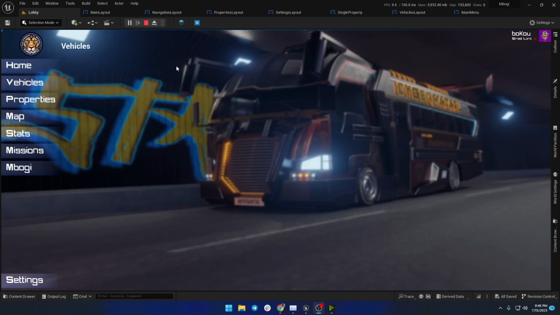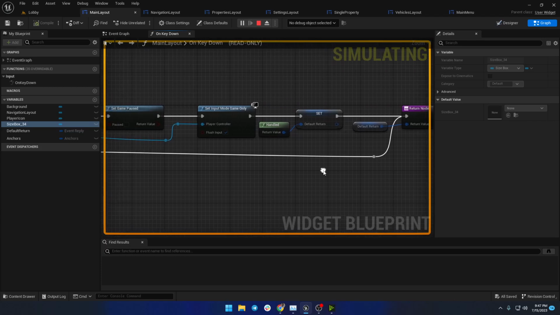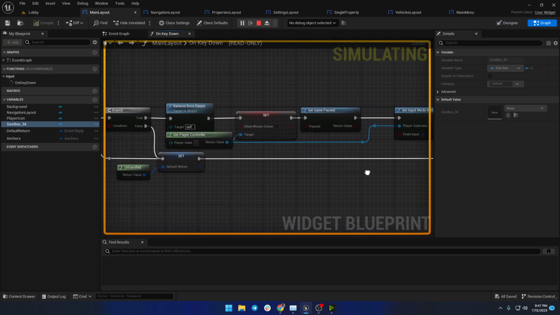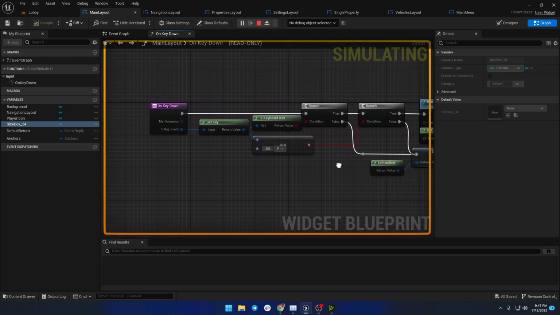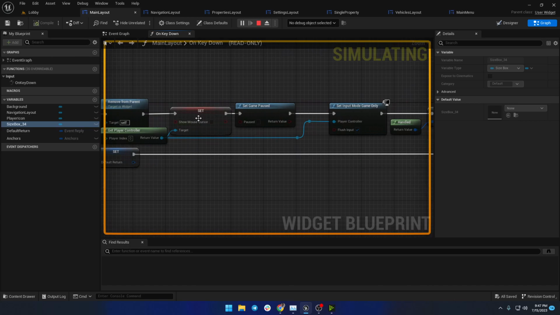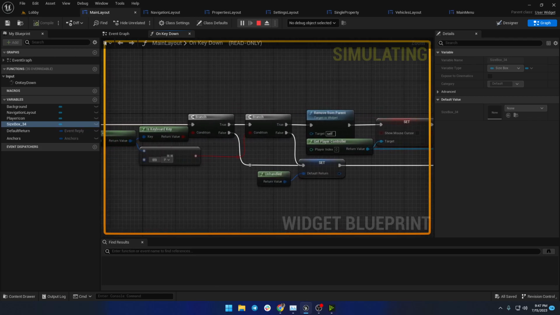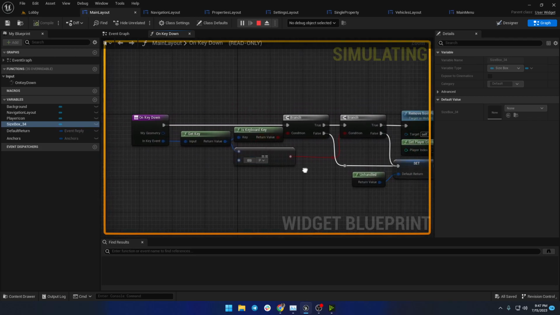Hello again. On the previous video, I cut the tutorial short because I got stuck trying to figure out how to override the input. Full disclaimer, I have no idea what I did. I didn't change anything. This is exactly what we had. The only difference now is I have these extra settings which have nothing to do with the override. So it now works, and the rule is if it works, don't touch it.